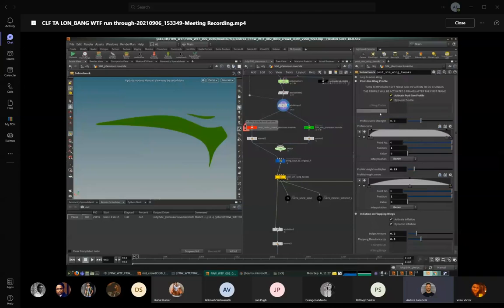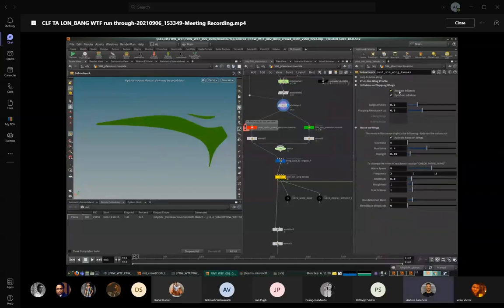Apart from that, you also have an inflation. So when it's flapping, it will inflate, but also there is a resistance when it's flapping upwards. So that supposedly the wing shouldn't inflate when he flies up, but only when he flaps down. And then there is a noise, which all values should work just fine. And if you're asked to have a bigger noise, you can work between the max noise and the strength. And the speed as well, if it feels too slow. You can check all these things here.